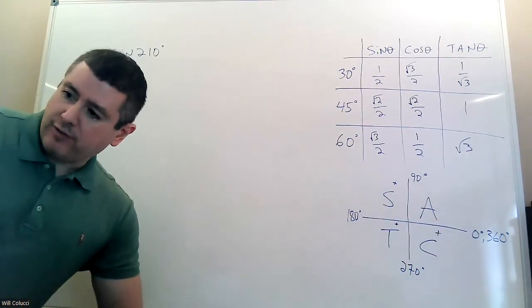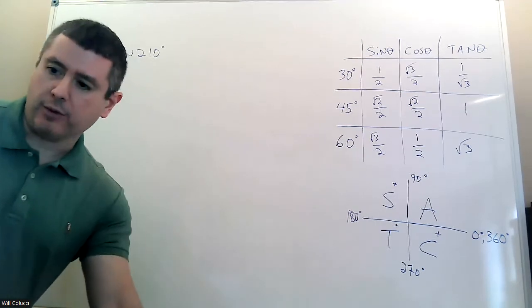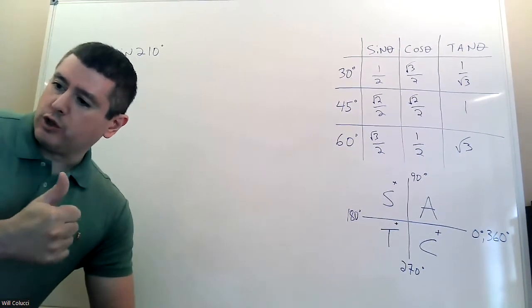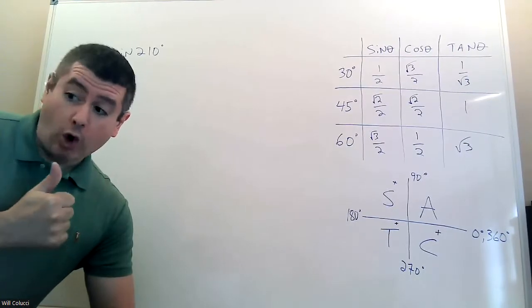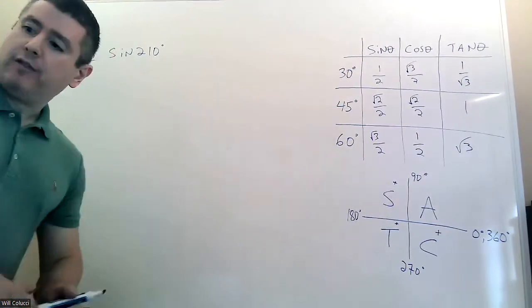Obviously, if sine is positive, the partner cosecant will be positive. If you flip a positive number, you still get a positive number. Okay, so quadrant tells you plus or minus only. That's all it tells you. The reference angle tells you the number that you're going to have off that chart.